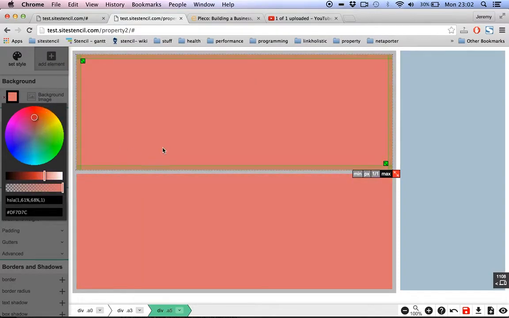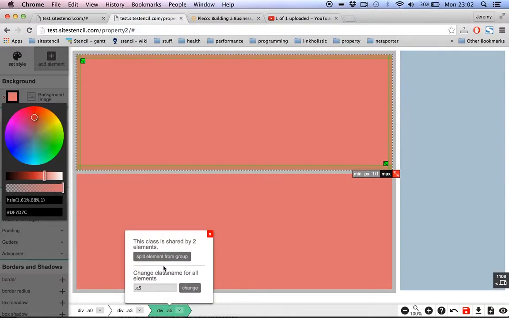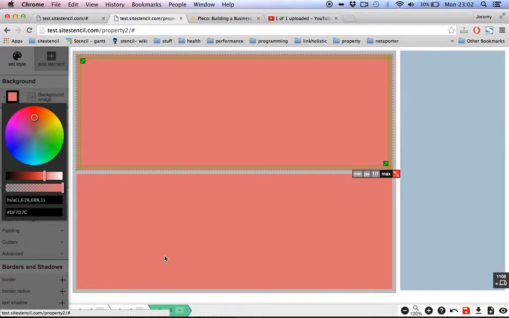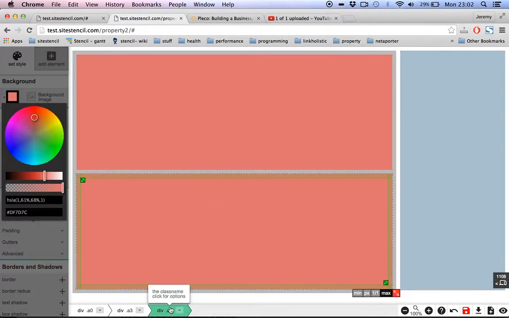Okay, if you've copy and pasted one like that, and you want to change one independently of the other, then you can go in and click on the class name here and split element from group. Now if you notice that down here it shows what the class name is, and you'll notice that they've been split, they're now different.